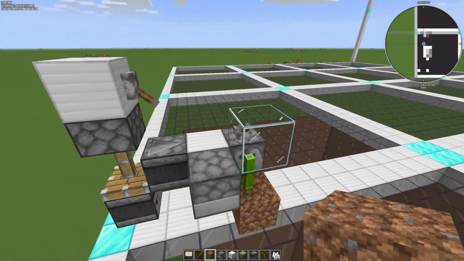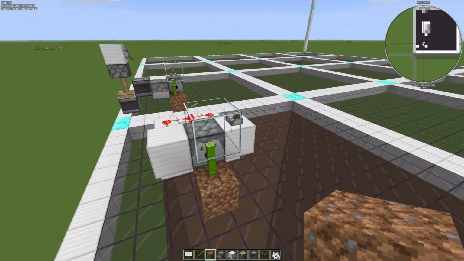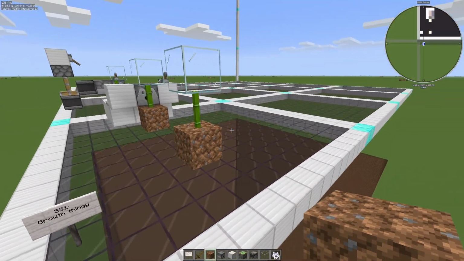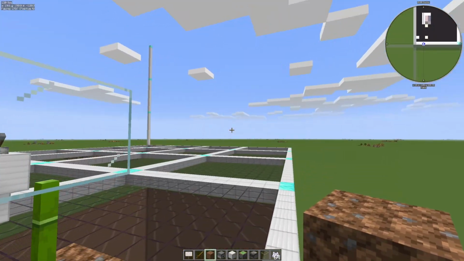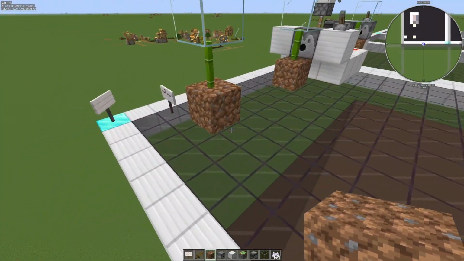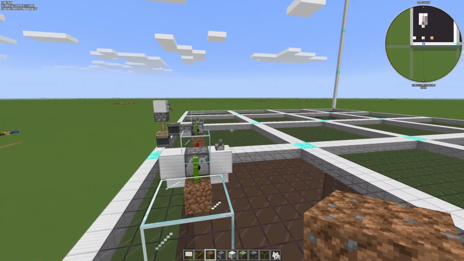But yeah, this is the fastest, but not scalable at all. The second fastest, but you can only scale it in one direction. And then this is the slowest, but you can scale it as far as you want. Obviously, you can put these modules next to each other as much as you want, but you can't put them right next to each other. It's not one wide, is what I'm trying to say.